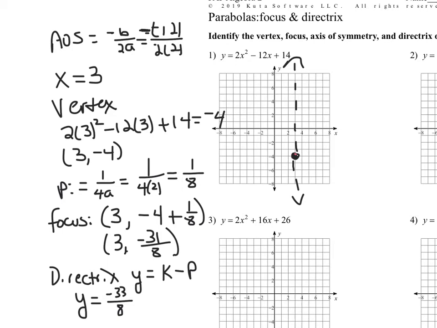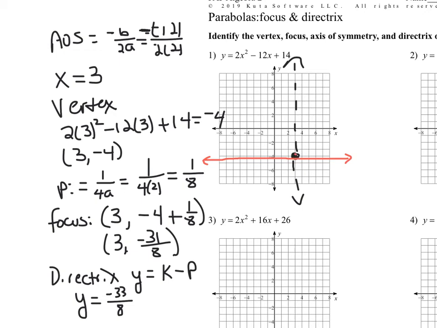Okay, so I'm going to put a dot right there to show that that's my focus. And my directrix is going to be a line somewhere right in here. Now the directrix is perpendicular to my axis of symmetry. So to get the value for the focus and the directrix, the focus is going to be the same x value that was the x value for my vertex and my axis of symmetry. It's going to be the same x value because it's located on this same line. But the y value is going to be different.